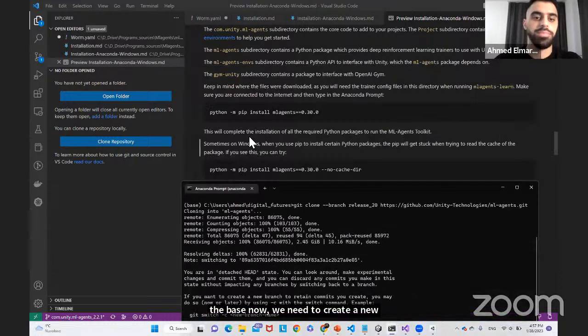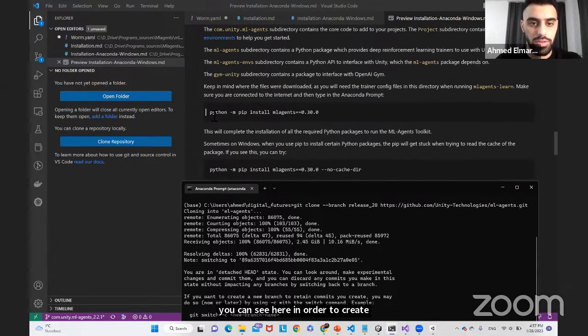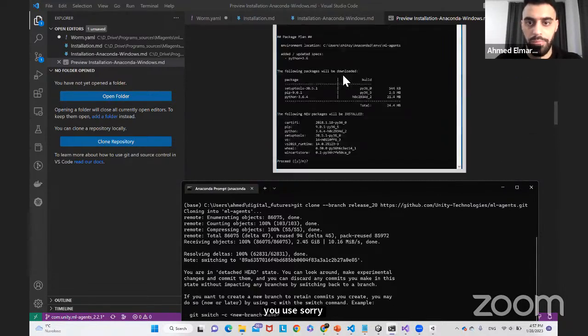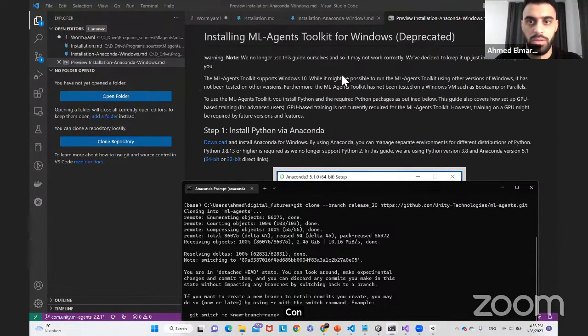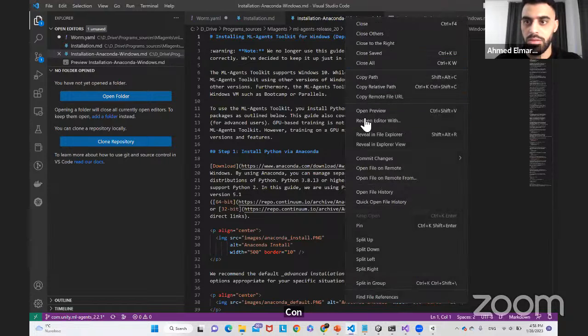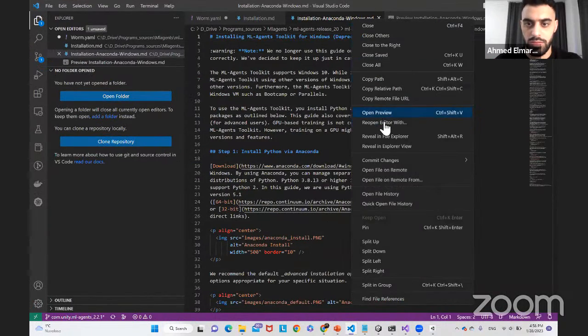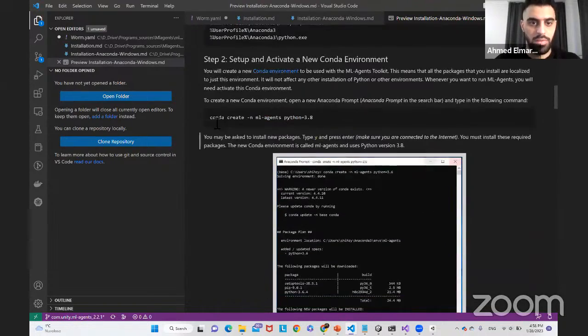So as you can see here, in order to create a new environment, you use Anaconda. So you will use this line of code.